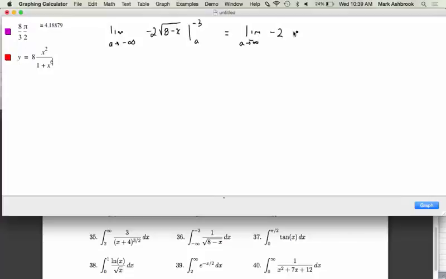of negative 2 times the square root of 11 plus 2 times the square root of 8 minus A. And now A is going to get really, really big negative. So what will 8 minus A do? No, A is going to get really, really big negative. So 8 minus A will be? Positive infinity. And then the square root of 8 minus A will be? Positive infinity. Divergent.